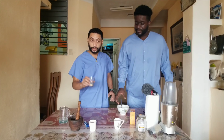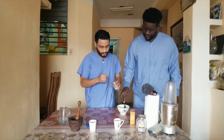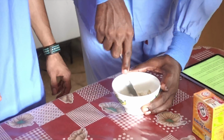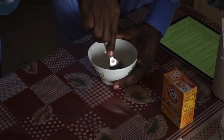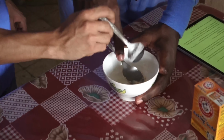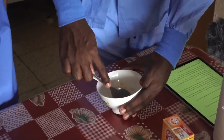Now we're gonna add some ginger. And actually, we're gonna use maybe a little pinch of this, because it's gonna change the color if we add too much. And we're gonna add some of our melted halves for the flavor. It's a pinch. Actually, it does look like it.